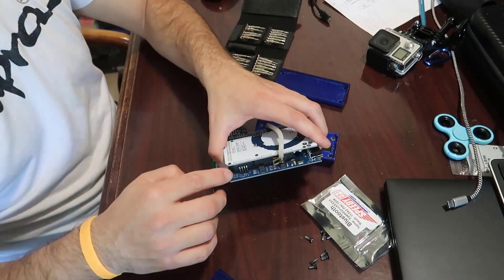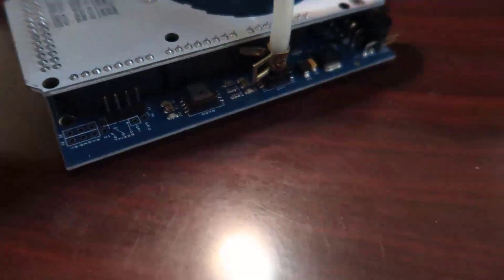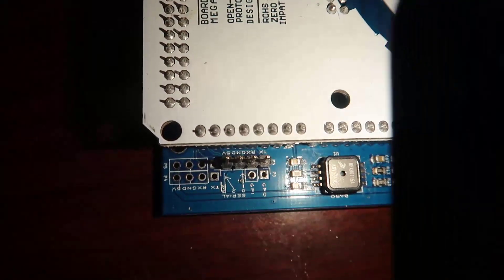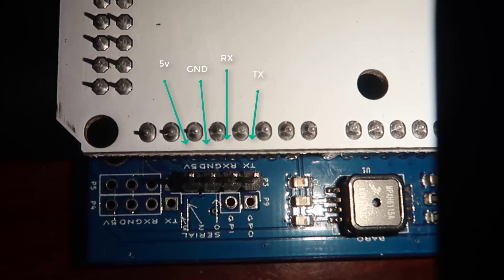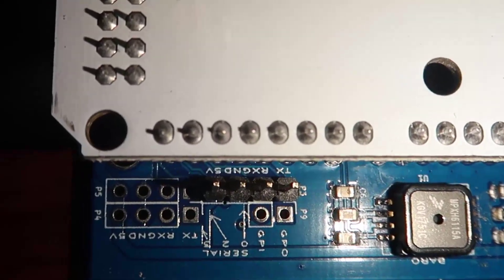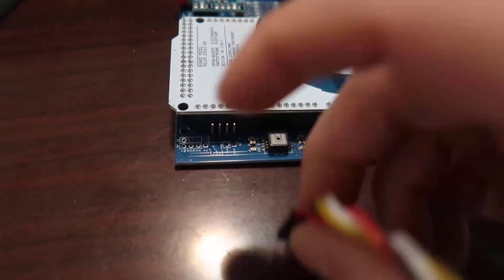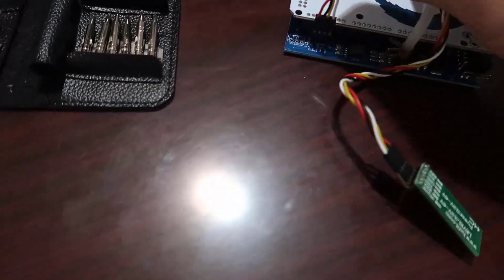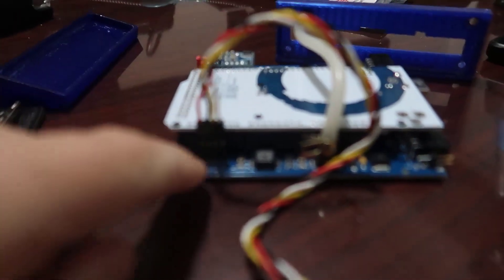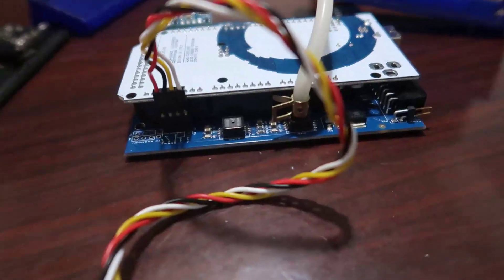You're gonna find a little four-pin connector right in here on the Speeduino. Behind it you can see little letters - the right side is TX or RXD, and the left side is five volts then ground. So we know the power is on that side. Connect the power on that side. Depending on the version you get, you just need to look inside for what is RX, TX, five volt, and ground - sometimes it's written on the bottom.